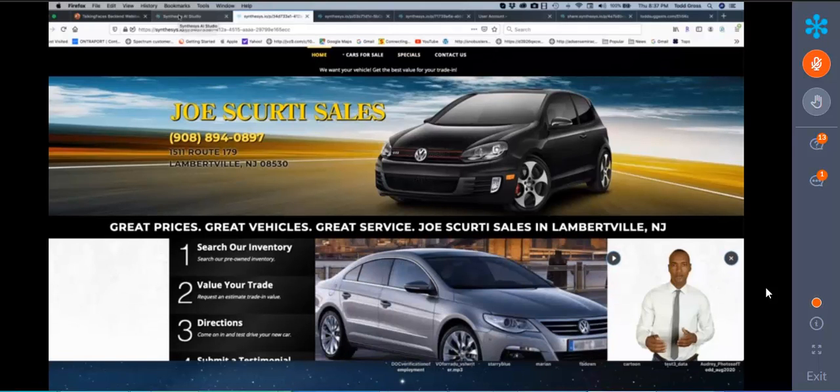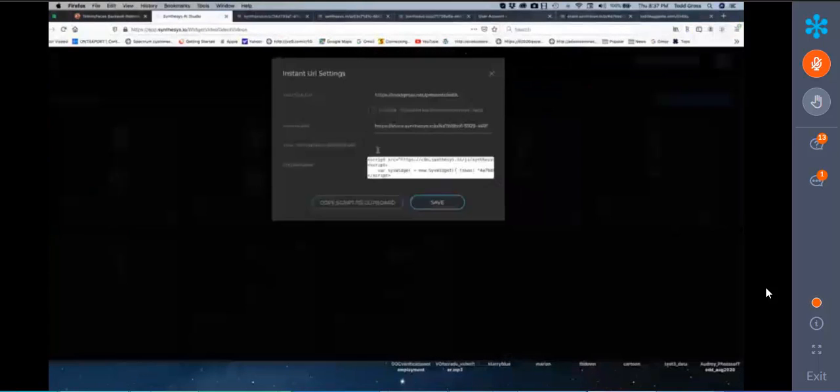However, what if you were to go back and sell him that embed code right here? Rent it to him on a monthly basis for at least $97 a month. Now, you or he could go in, put it into his header tag, and he could use that as long as you want him to. Just be upfront and say, we're renting you this. We could remove that video at any time, which you can. How could you remove the video?